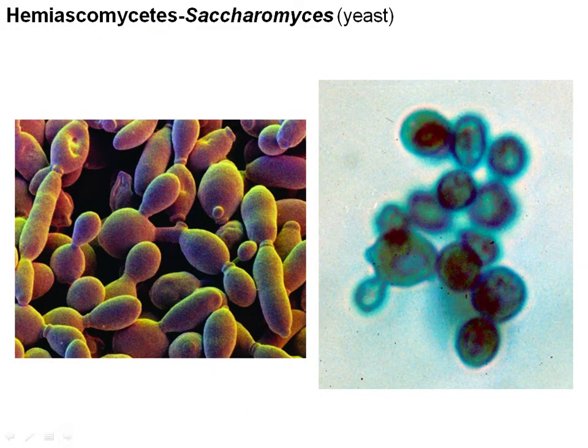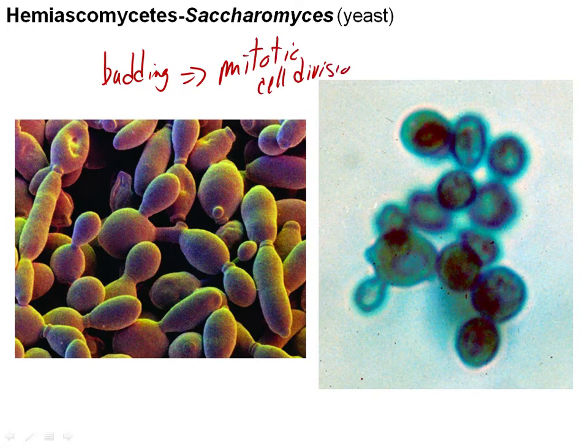Here's the process of budding, which is just a special type of mitotic cell division. So we can see here's the parent cell, and here is the bud, the little bud that comes off the side. Remember the desmids and how semi-cell regeneration took place in a desmid. The cell would divide at the isthmus, you'd have these two semi-cells, and then the semi-cell from each new half cell, now a whole cell, would bud out of that, would just flow out of that. We've got the same kind of process going on here.